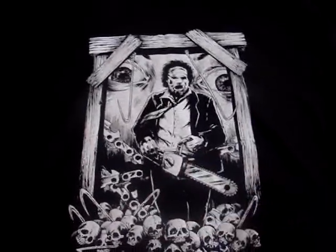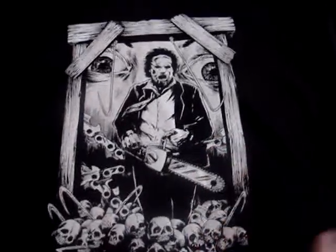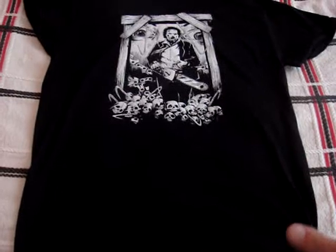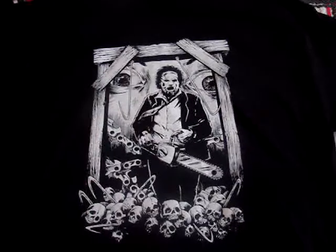Very, very cool design. I don't know if this shirt is official — I haven't seen this type of design on any other shirt, so I'm not sure if it's an officially licensed product. But it doesn't matter to me. I'm just really happy to have it because I've never seen this design before on a shirt. It's very, very cool. I do kind of wish that it was a little bit bigger, because it's kind of small as you guys can see. But I still think it's an awesome design and I'm very grateful that he picked this up for me.